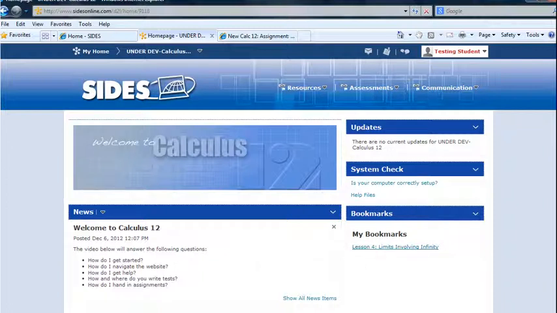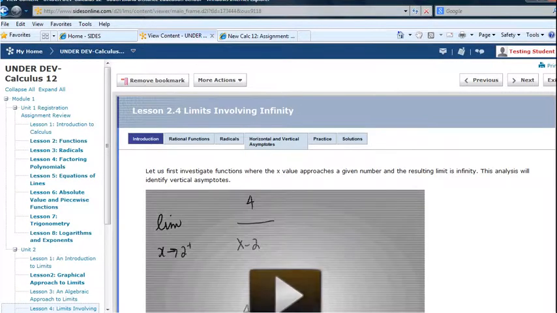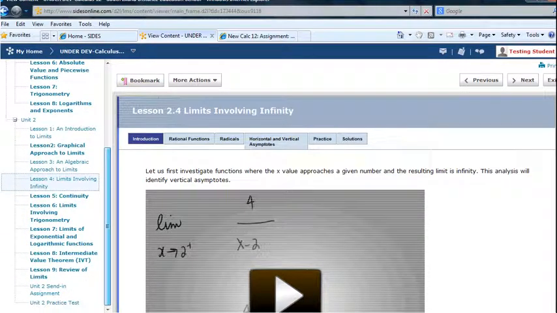So notice I've bookmarked lesson 4, and it shows up right there, which means that when you enter the class the next time, you can click straight there and it will go straight to that lesson 4 without you having to do a lot of scrolling and finding. And then you can remove that bookmark and move on in the lesson. So this is a very useful tool for keeping track of where you are.